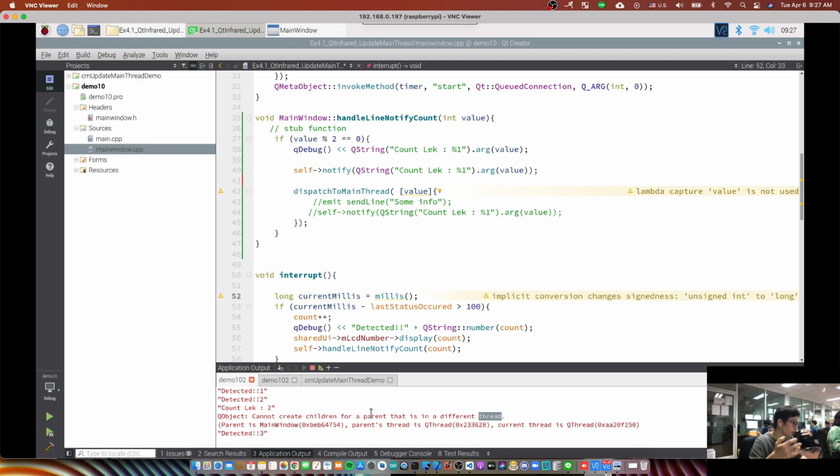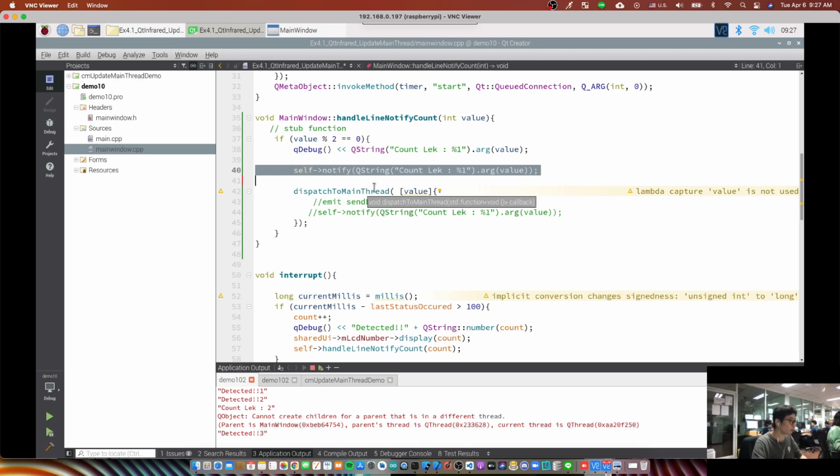It means that you cannot call some function from the place where you put your code, this line. To fix this, you have to make sure the function call is made under the main thread.